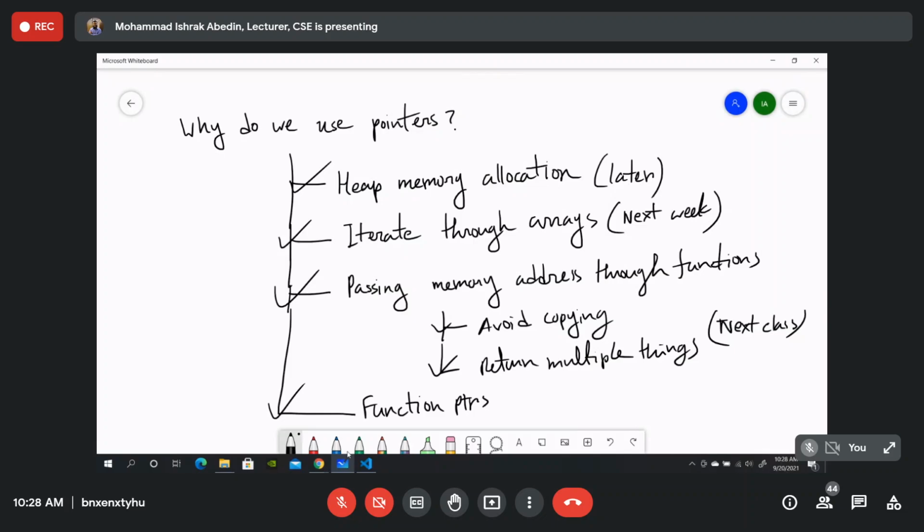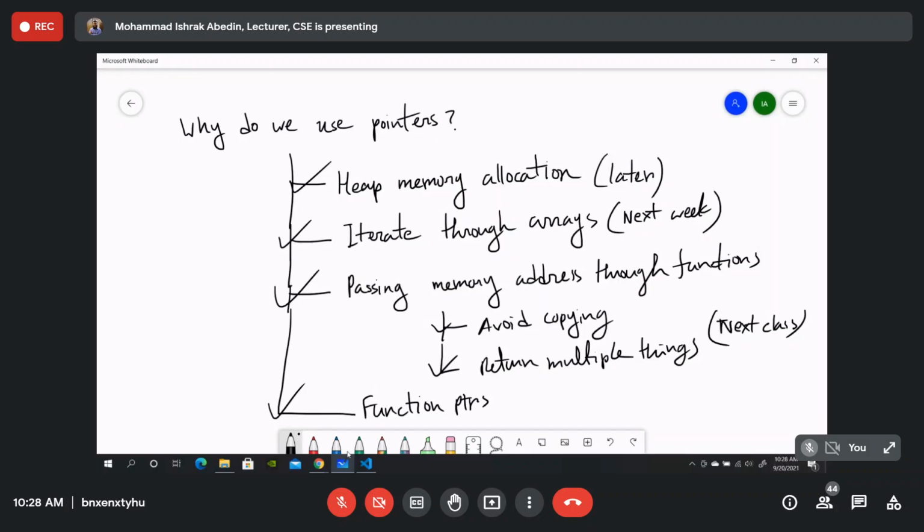C is a raw language, a low-level language. You need to do things manually. That's why you learn it here in the first semester, so that you can know the concepts better from a low-level perspective. And once you know that and move on to high-level languages, you will know that they have used some kind of abstraction, built something around these things to make them easier for you. Even C++ builds a lot of things around all of these.